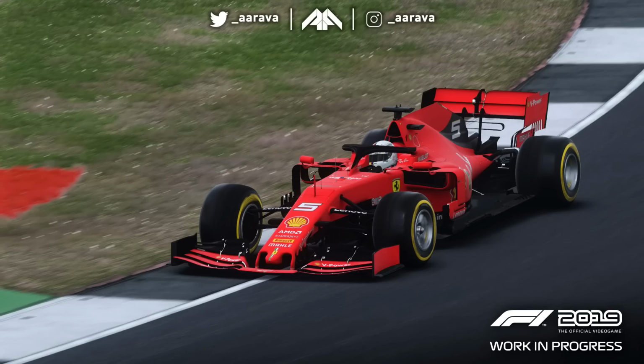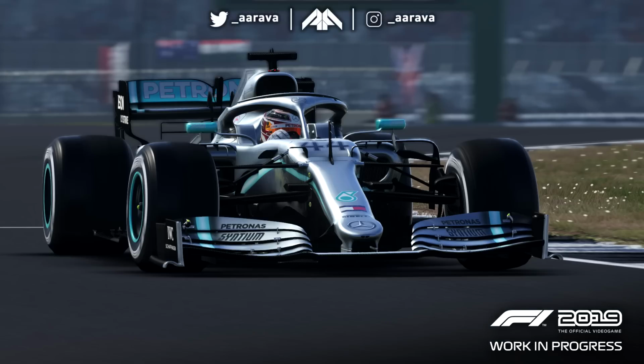The Ferrari, Mercedes looking as sweet as ever. I'm really happy that they got the Mercedes car with the nostrils on either side of the S-duct. They've got the actual fins that you can see from the T-Cam, because obviously T-Cam view is a really important thing, because that's what you see the most. Most players play with T-Cam, so you're going to see that view. And obviously in the real life onboards, you've seen the Mercedes car, you can see those little fins. It just makes the car look a little bit meaner, so I was happy about that, on the nerdier side of things.